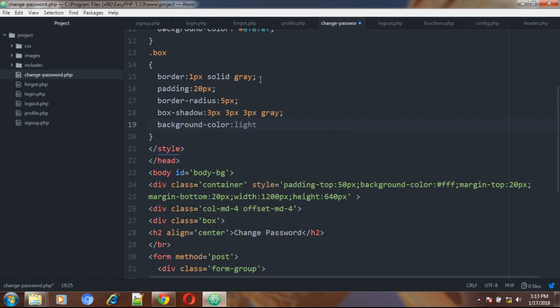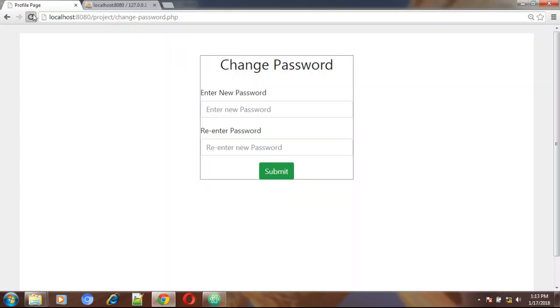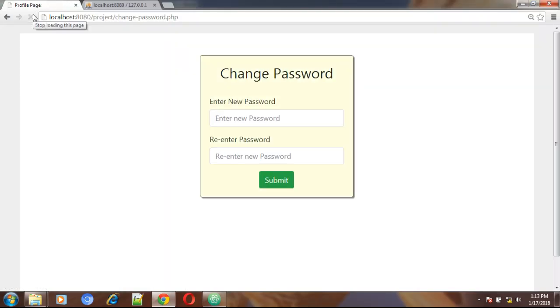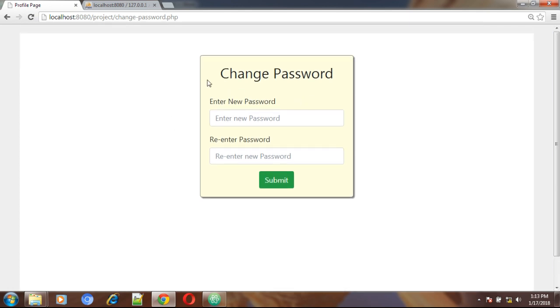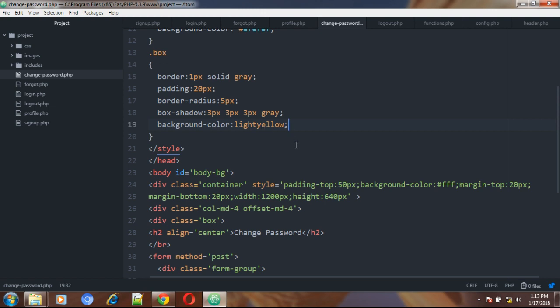I am just giving light yellow. Now let us check this out. Okay, now it looks good. The background color you can change according to you. I have just given a random color.